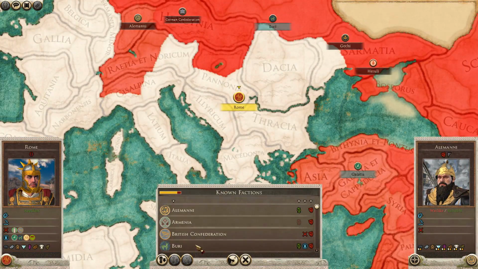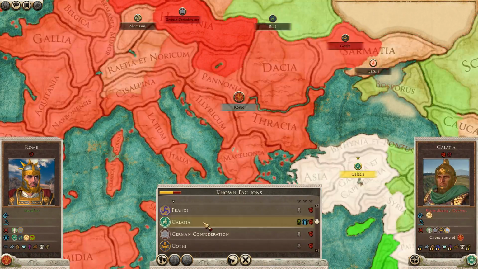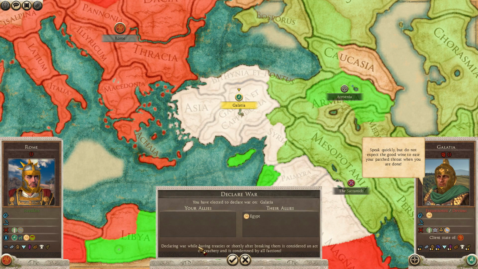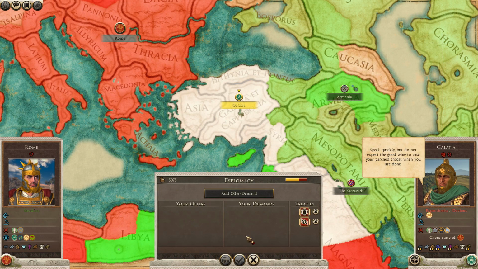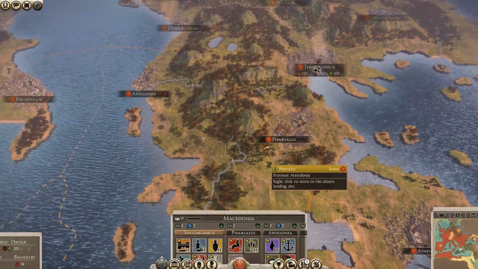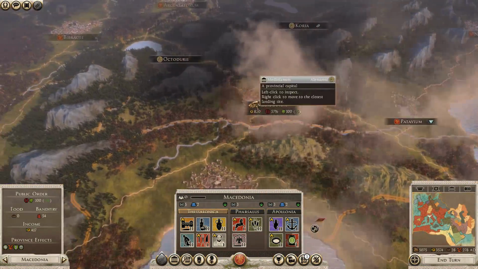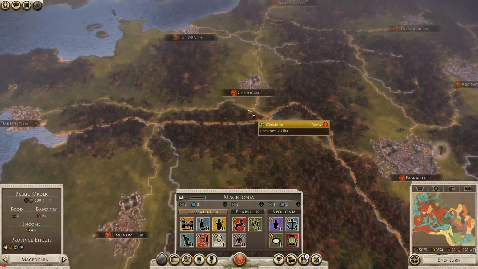Now, can I actually get rid of my... because the other thing you have to do as well is get rid of a non-aggression pact. Speak quickly, but do not expect the good wine to ease your part. Because I can declare war, but the problem is declaring war after a short retreat will piss them off, although they already are quite hostile to me at the moment. So what I need to do before I actually get to them is remove the client status and then declare war, because then people won't be as pissed at me for doing it, apart from maybe their allies.